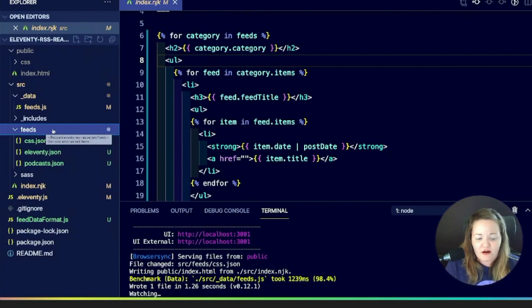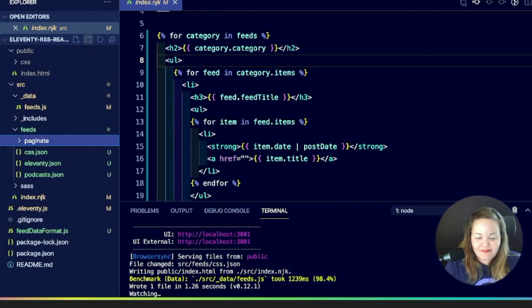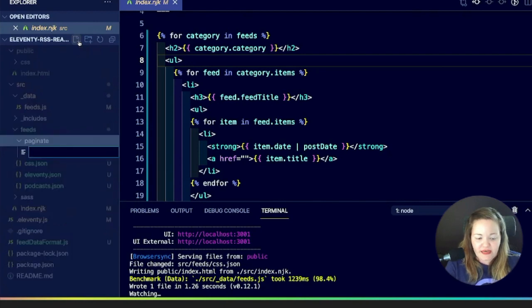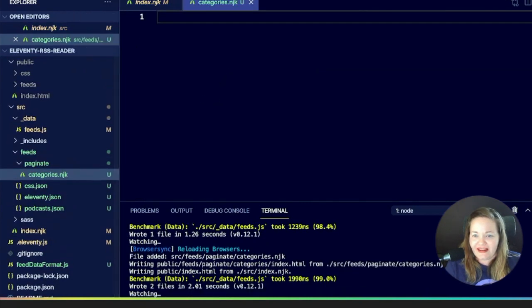So within our feeds directory that we previously created, I'm going to create one more directory called Paginate, just to clearly delineate that this is the purpose of the files in this directory. And so let's start with creating categories.njk. So this is where we'll put the important thing to paginate our categories.